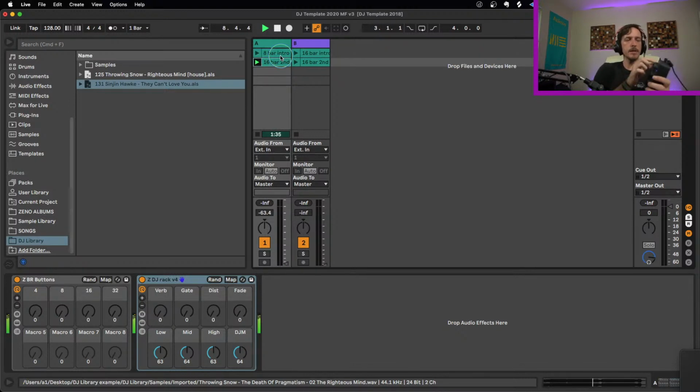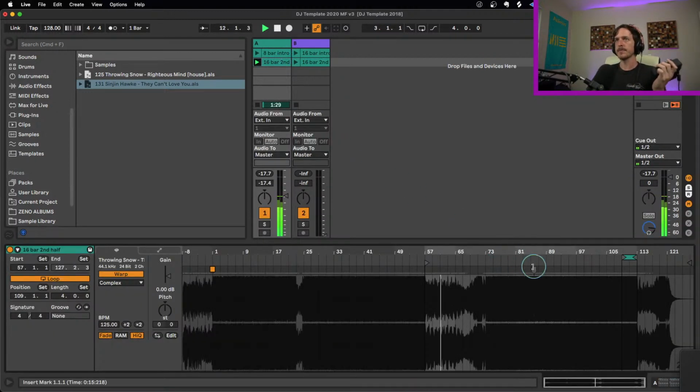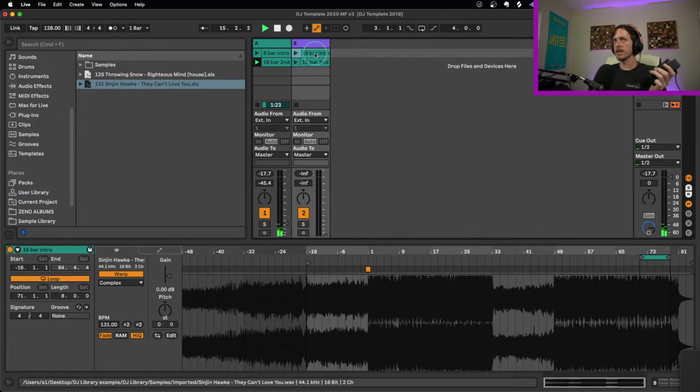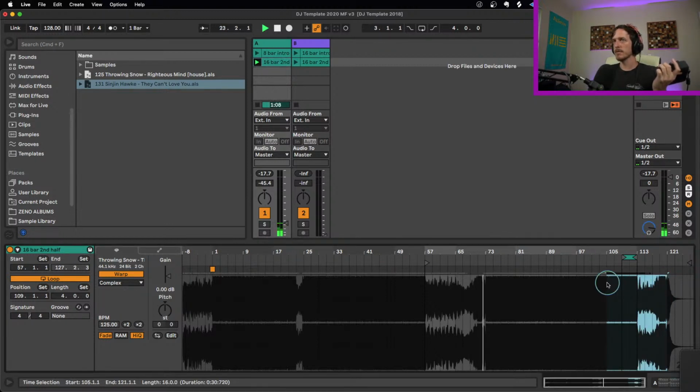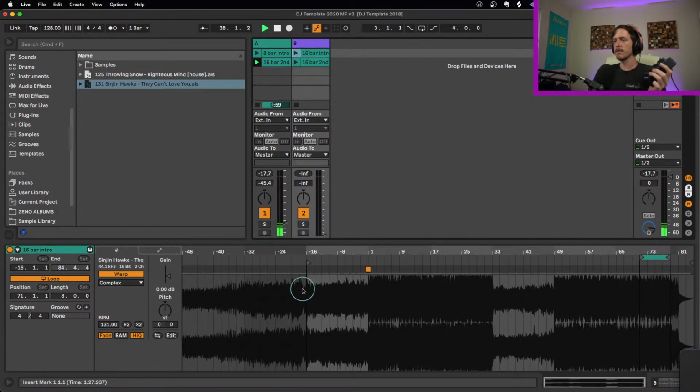So let's do the second half, and we'll start trying this out. There, we got this song playing. While this song is playing, I'm going to try to figure out where I can start launching the next song. This is going to get a little into mixing techniques. I know I've got a 16-bar intro here, so I can basically find wherever this song ends and then add 16 bars to it. So essentially right here. I'm going to wait till I get to about bar 105, and then I'm going to trigger this right here. So I'll have 16 bars where they're both playing together, which allows me to mix them in whatever mixing style I want, and then boom, we're right in the next song.